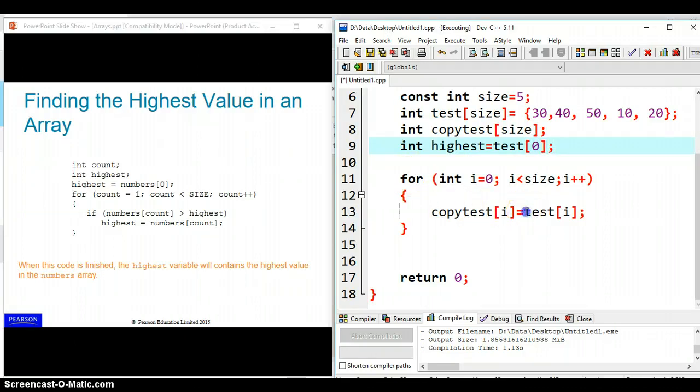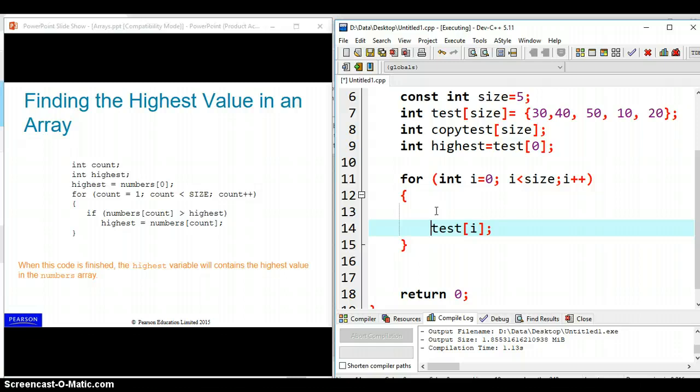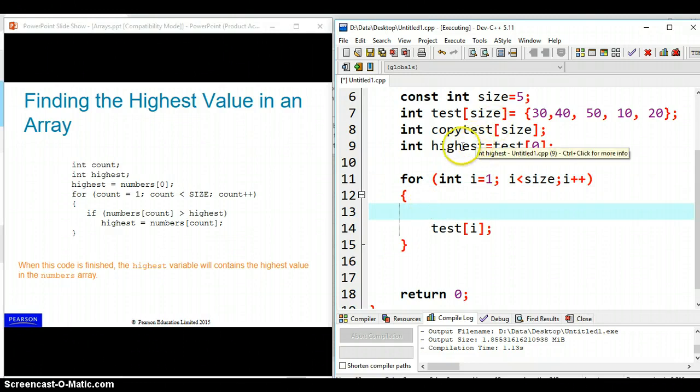Okay, now inside our loop, we have the counter. So i equal to 1, because our highest variable has been initialized with test 0.